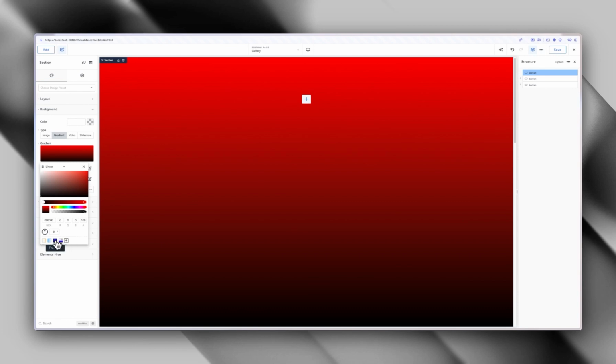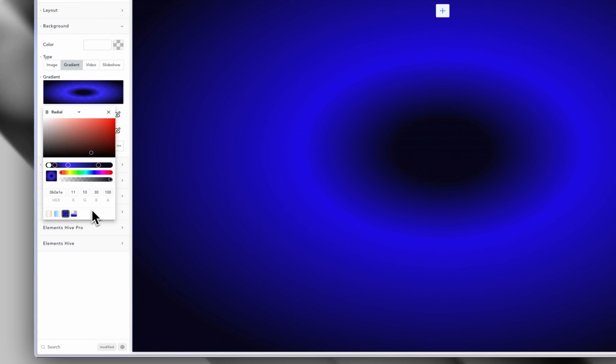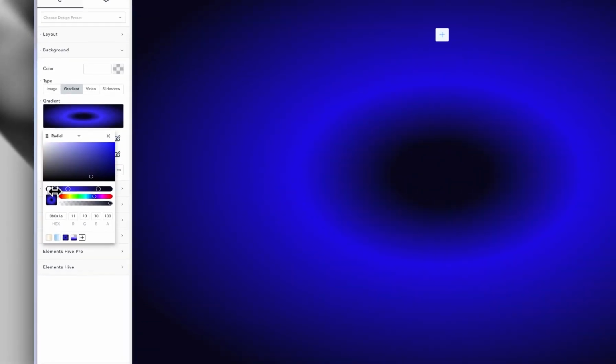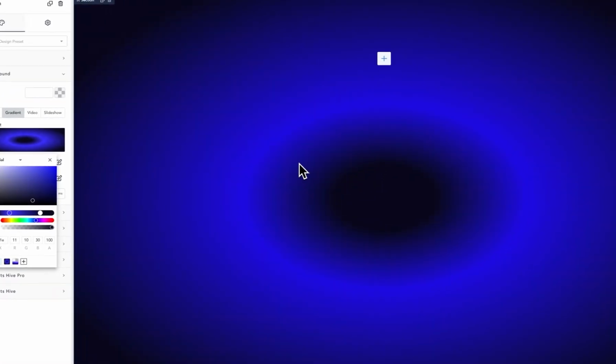What I'm going to do is select the gradient that I used. The reason why I saved it to reuse it is that before I created it, it was just me playing around mixing stuff to see which one is actually going to work. So I'm not going to say this is something that you should follow to create your next one, but it is more like a stepping stone. When I show you, I do have this at I think 2%, and then this at 11, and then this at I think 32%, and then I do have this at 81%. So this is how the main one is created.